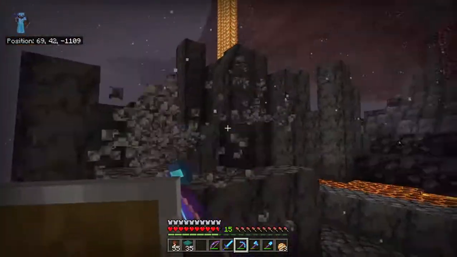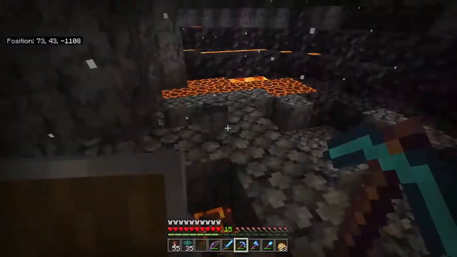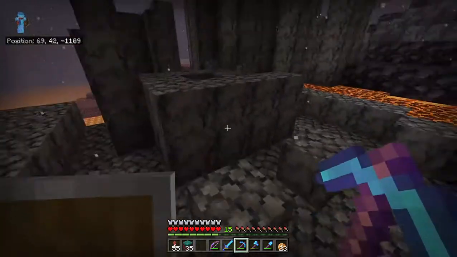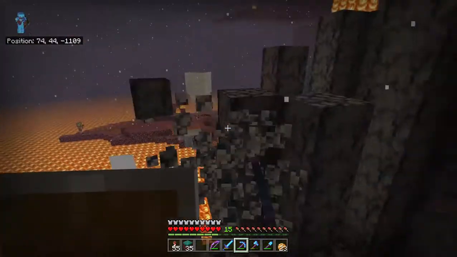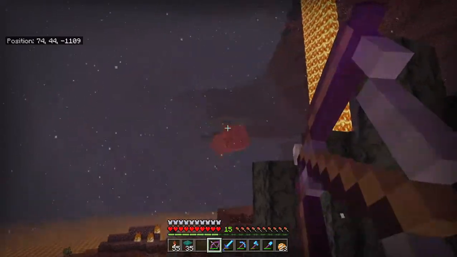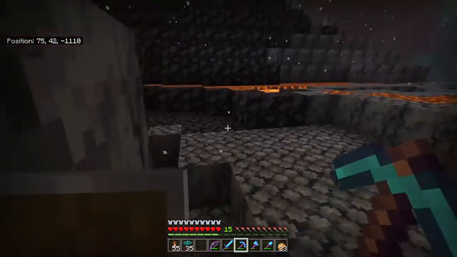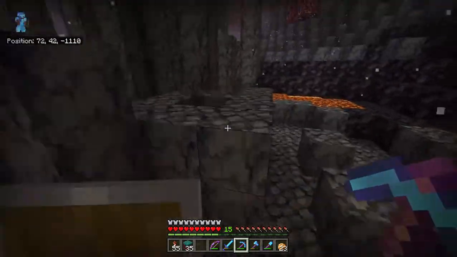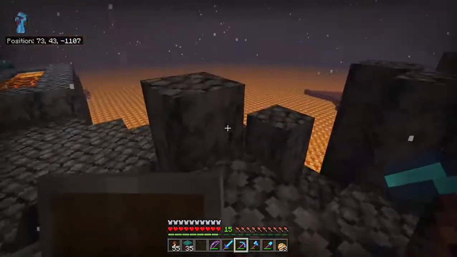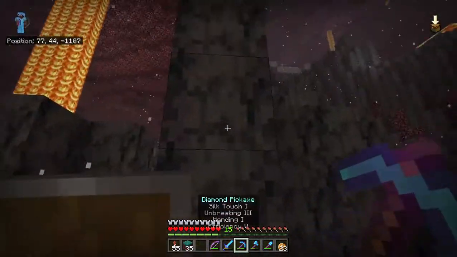Right, I'm gonna top down all these basalt towers here. And I think I also saw a ghast nearby. Okay, one shot, excellent. Right, please don't tell me some hostile mobs will knock me off the edge and push me into lava.